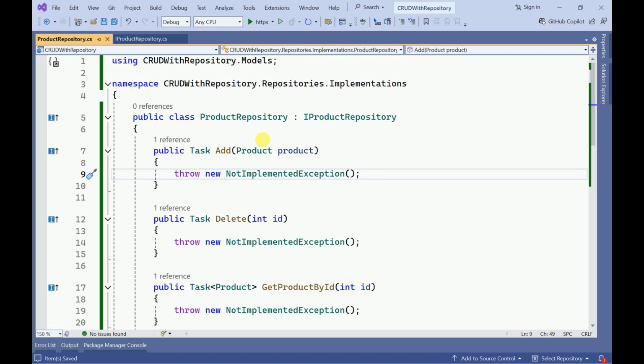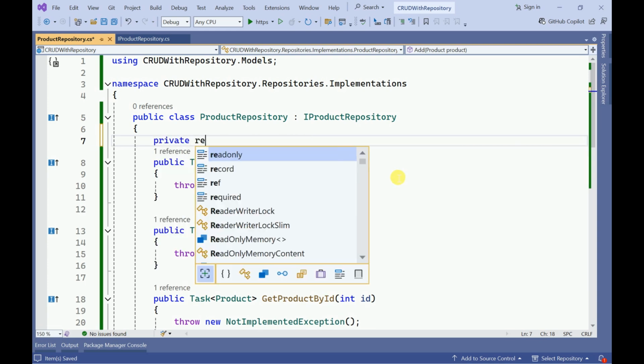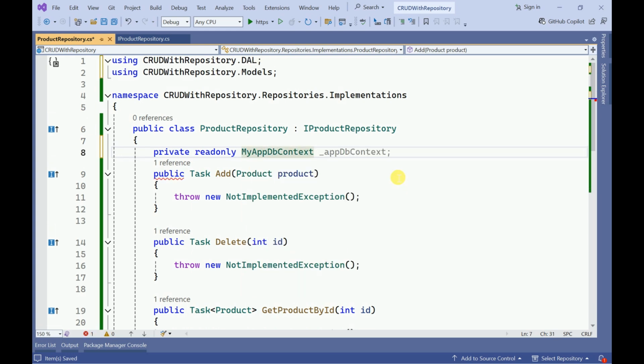So before implementing these methods, we need a database context to communicate between the application and database. For that I am going to initialize the DB context here. This is my app DB context. Now I can access the database here.